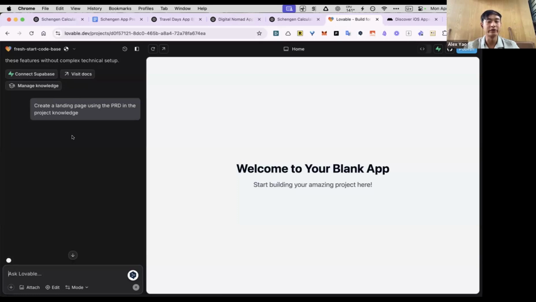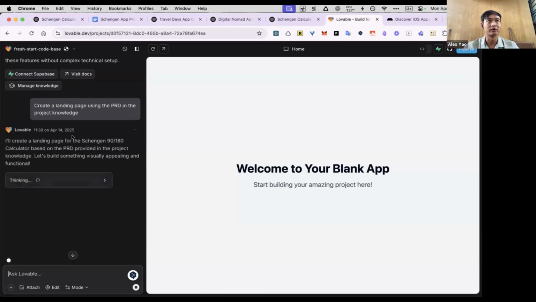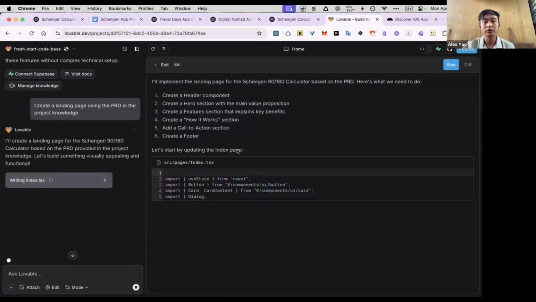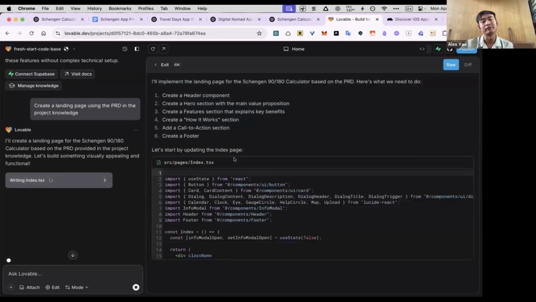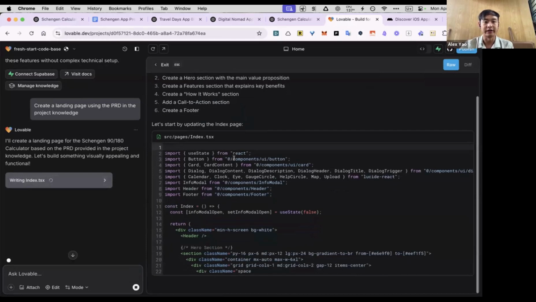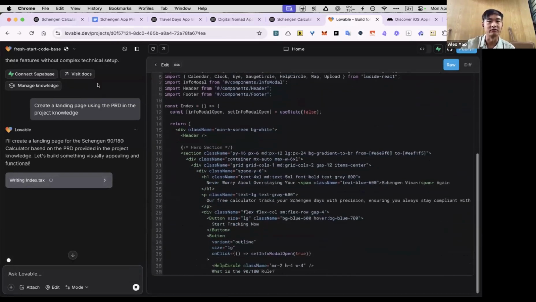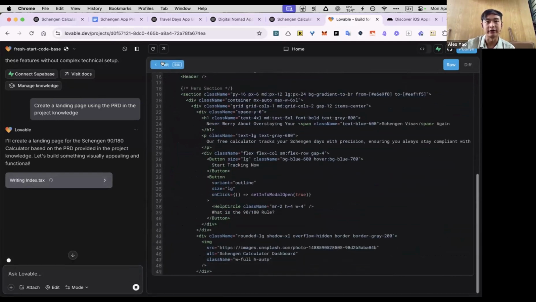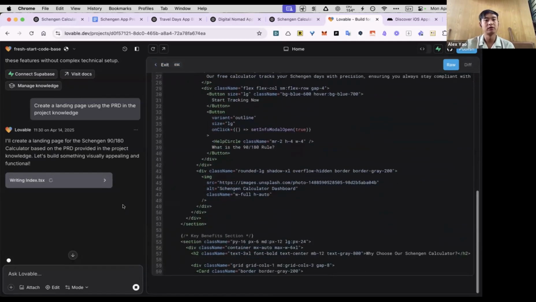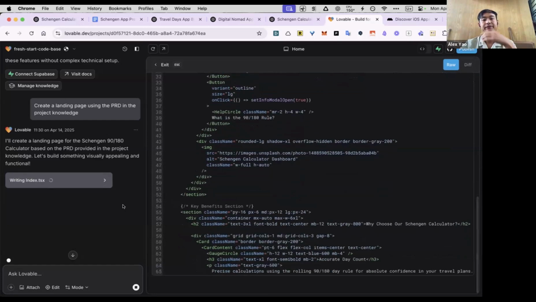And once you get started with building the project, sometimes you have new ideas. For this project, maybe you want the calculator on the front page that people can access immediately, or you want to have more research in the beginning, or have different types of copy. So you can test out all of this in Lovable and the different types of landing pages that you can generate. So we can see here, it's creating a landing page for us.